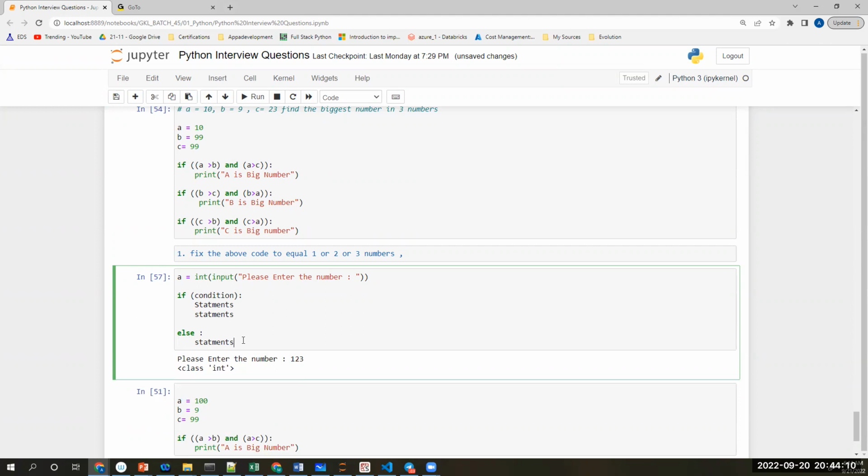If you are closing an if loop, it means you need to use else.